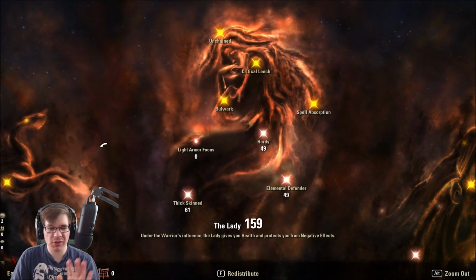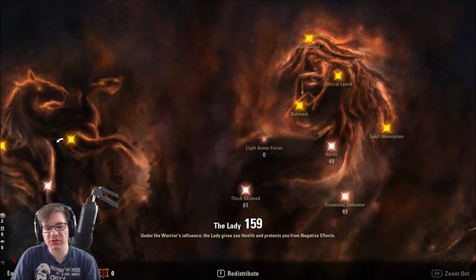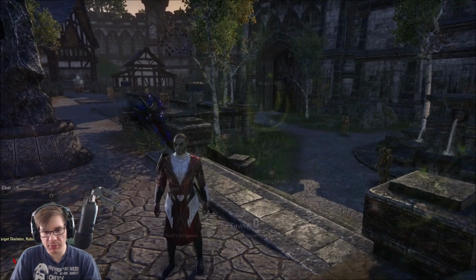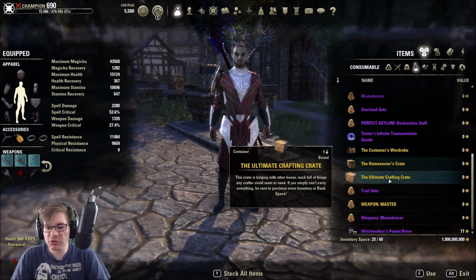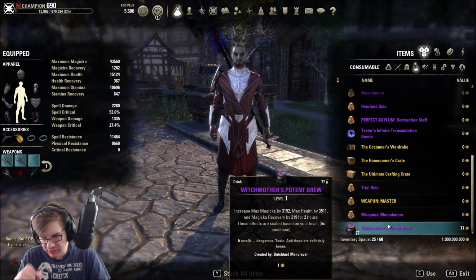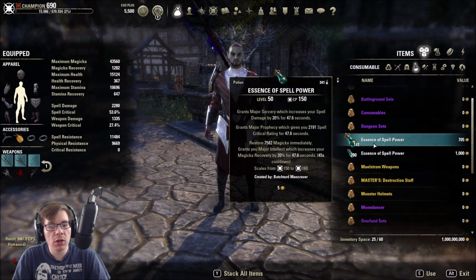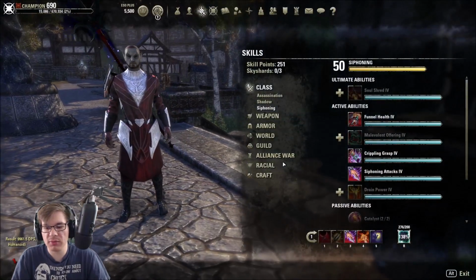And then in the red tree, it doesn't matter, I'm running a really static setup that I always run on all my DPS tunes: 49 Hardy and Alley Defender, 61 Thick-Skinned and Ironclad, and 10 Quick Recovery. This is not important, but hey, it gives you an idea. For consumables, we'll be using Witch Mother's Brew because I want to do as little heavy attacking as possible, and I'll also be drinking potions off cooldown. So that was a lot of parameters, but now you have an idea of what we'll be doing.